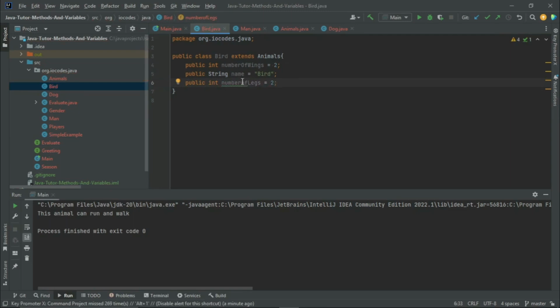And just put the uppercase O. So these are attributes of a bird.